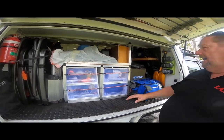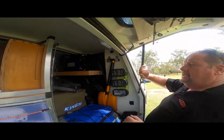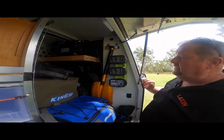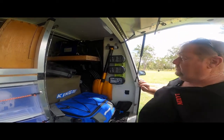We have 2 options. I have a cigarette lighter plug up the back here, and I have another one on the other side which runs off the car. I can charge when I'm driving, or I can plug it straight in. I've got so many options.